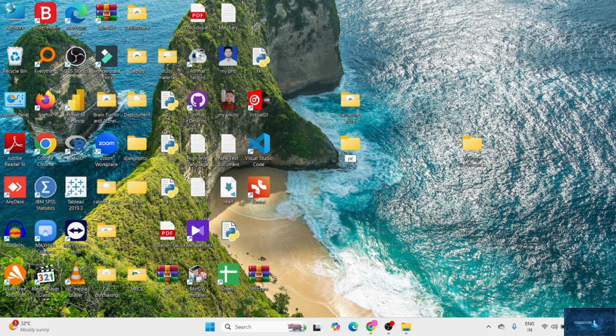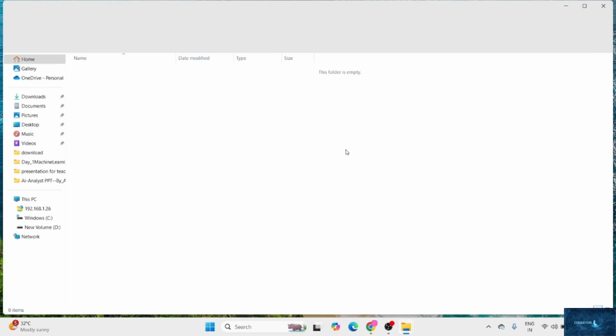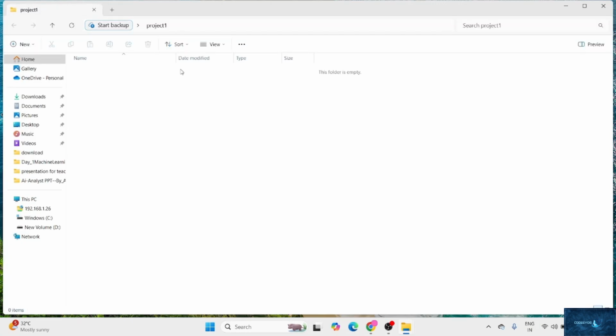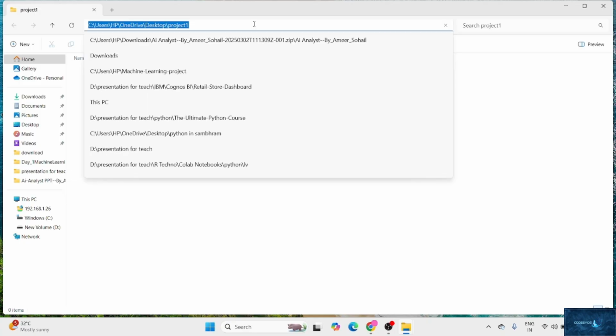I am giving the name project 1. If you want, you can give any other name also. Okay, open it. After that, open the command prompt here, cmd.